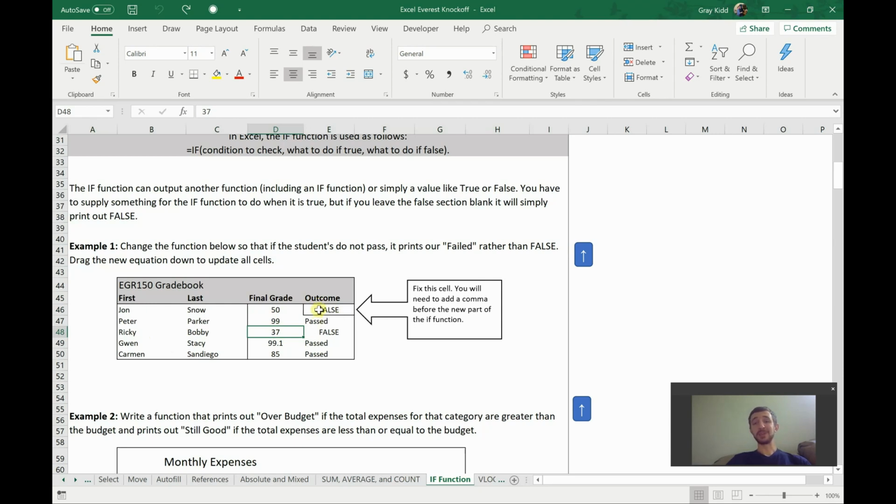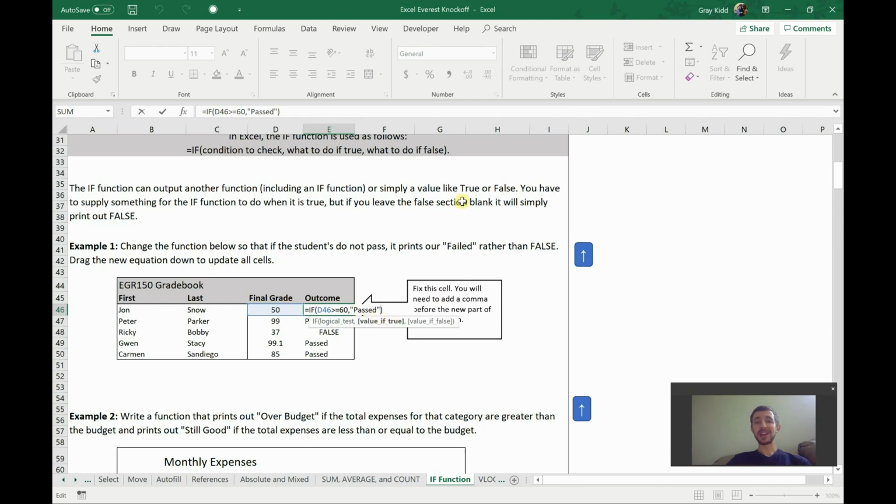Well, let's double click this and see what function I typed in. So right here you see if, okay, parentheses, and then some condition. And this one right here says D46. That's the cell right here that's highlighted in blue. If it's more than or equal to 60, that's what this little conditional means right here, then passed. Now, the reason it says false is if you don't specify something to do if it's false, it will just say false. You have to specify something to do if it's true. Otherwise, why are you checking something? But false, you don't have to. Now, since I didn't specify anything, it says false.